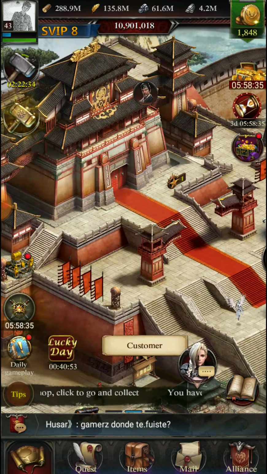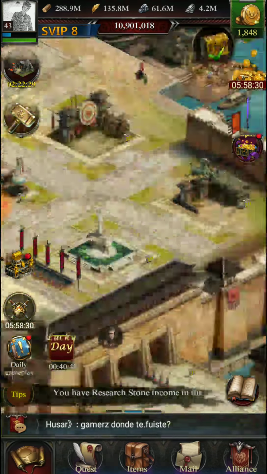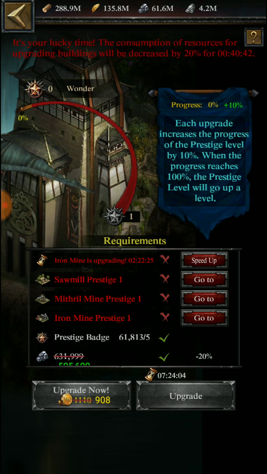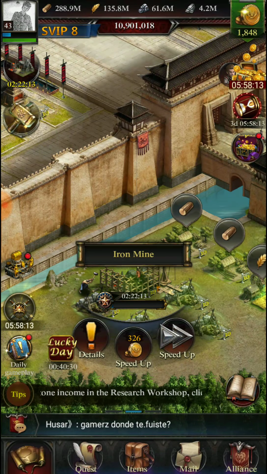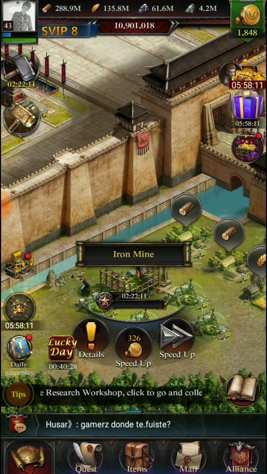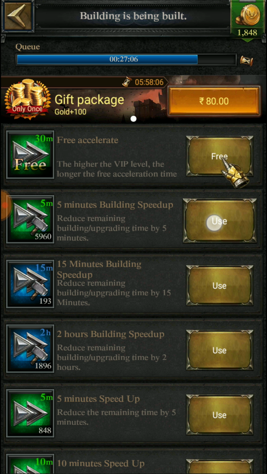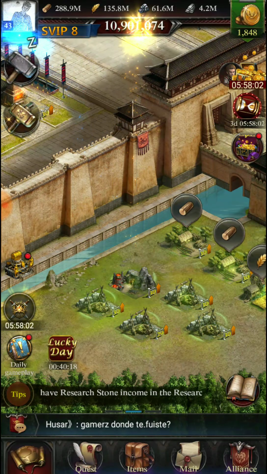I have upgraded the castle to P1. After P1, I want to upgrade my wonder to level P1. The requirement is that I have to upgrade the wood mine to prestige 1, the mithril mine to prestige 1 and the iron mine to prestige 1. So I have started upgrading the iron mine. It is level 1, so I will use the speed up. It's the first level upgrade.